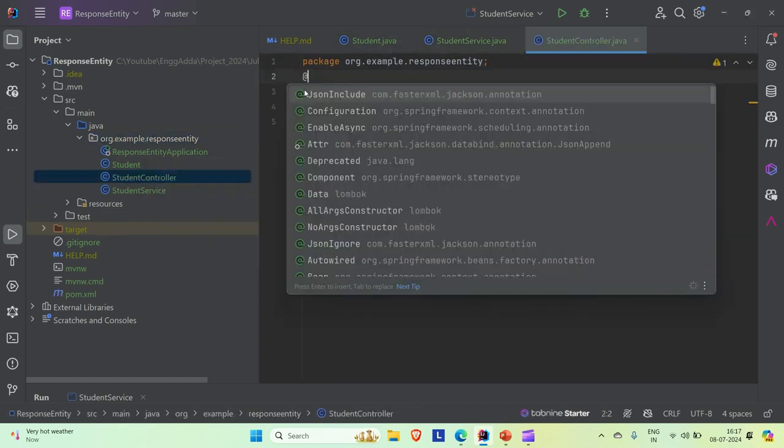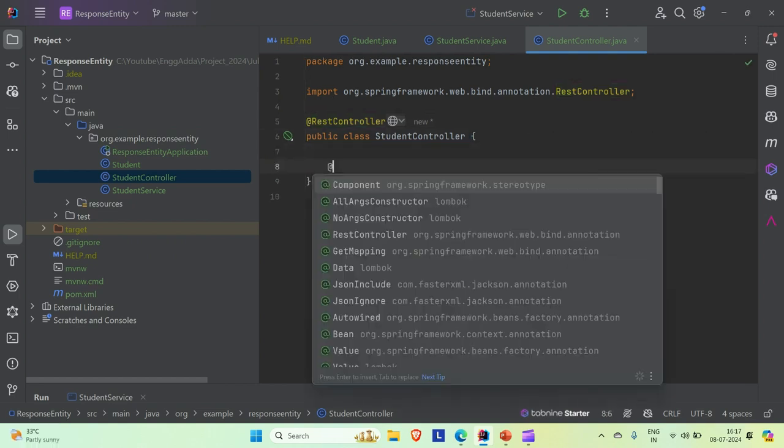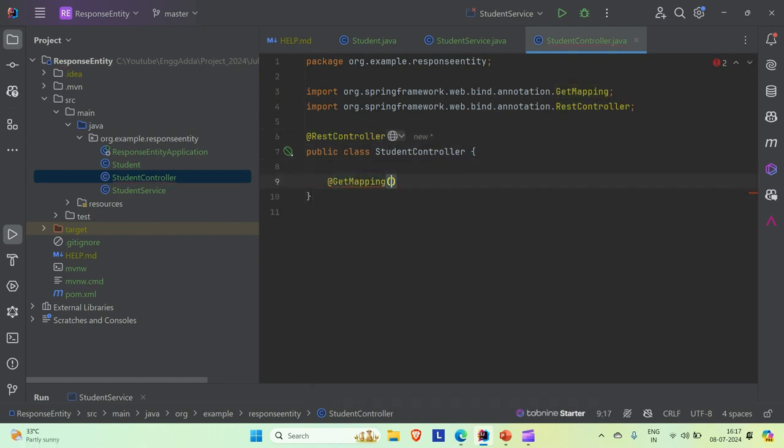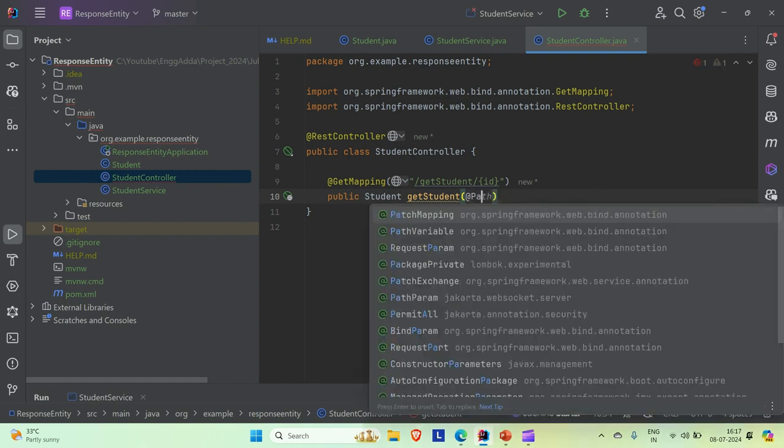Let me annotate this with @RestController, and now we are going to create a GetMapping, let's say getStudent, and we pass the ID as a path variable, and then public String getStudent.